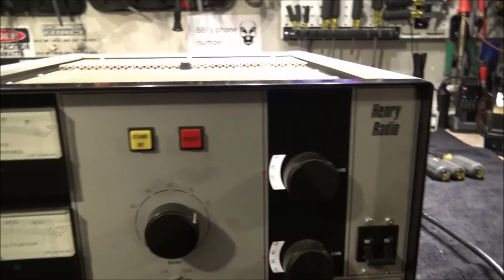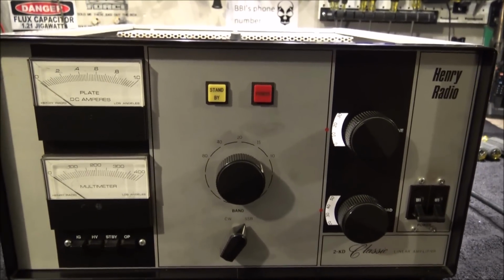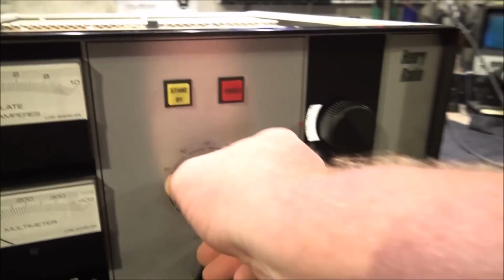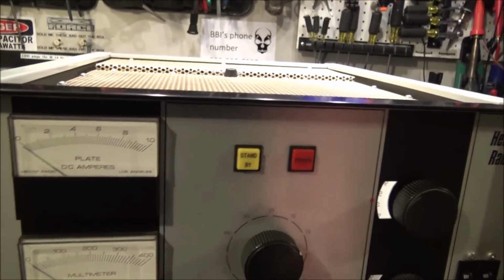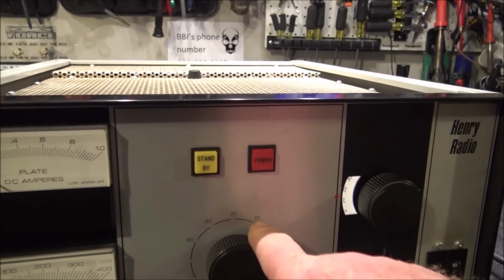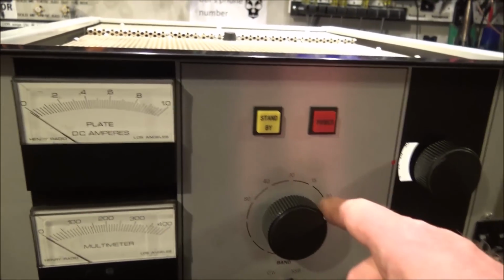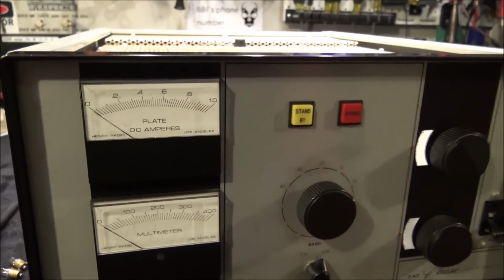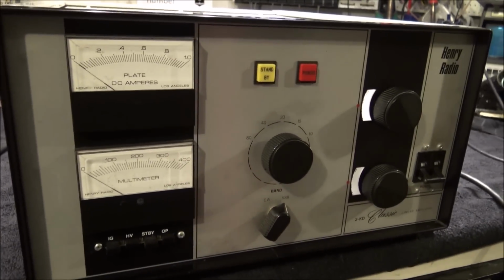It's currently wired for 220. I can ship it either way, wired for 110 or for 220. It makes no difference to me. Everything on this works. Band selector is intact, and the tuning for 80, 40, 20, 15, and 10 is still intact. This hasn't been modified by a CBer and made to run for 11 meters. The CW and sideband knobs still work.